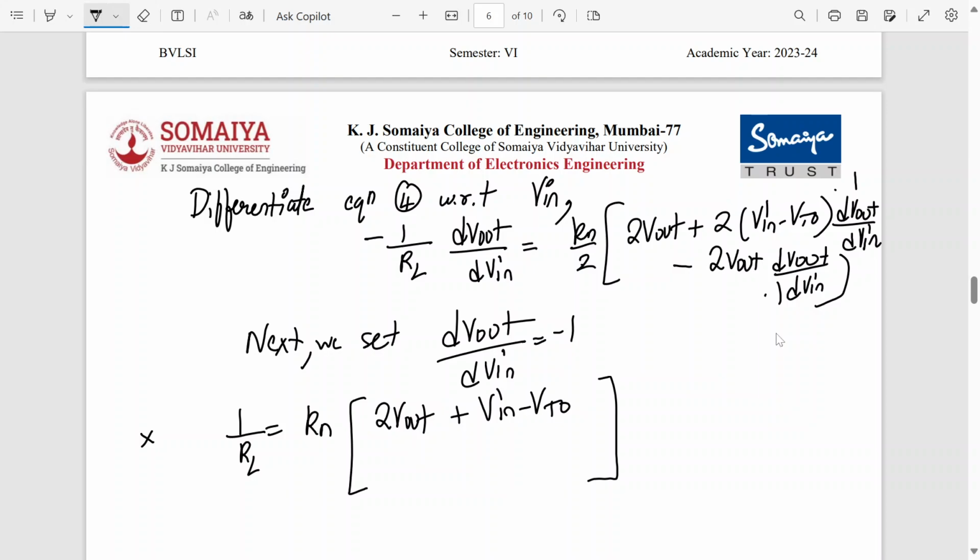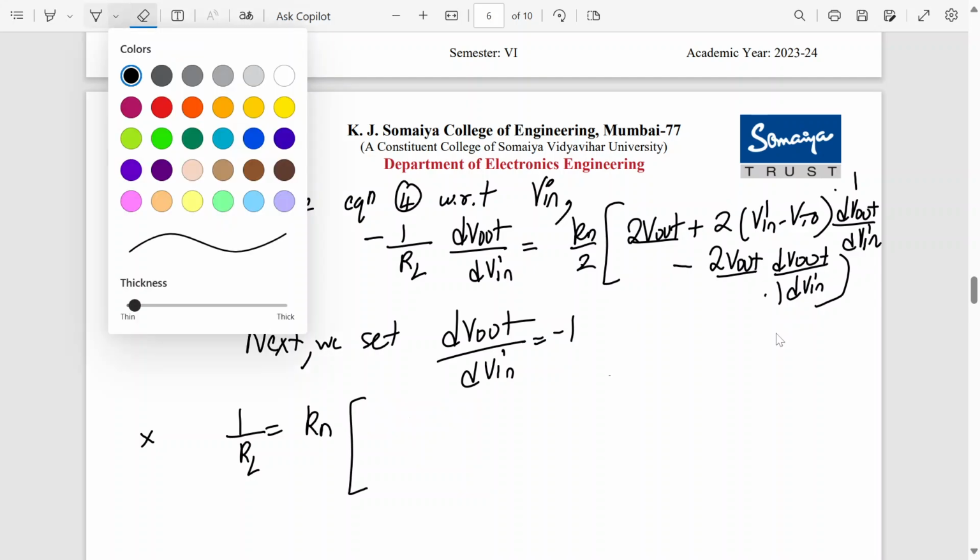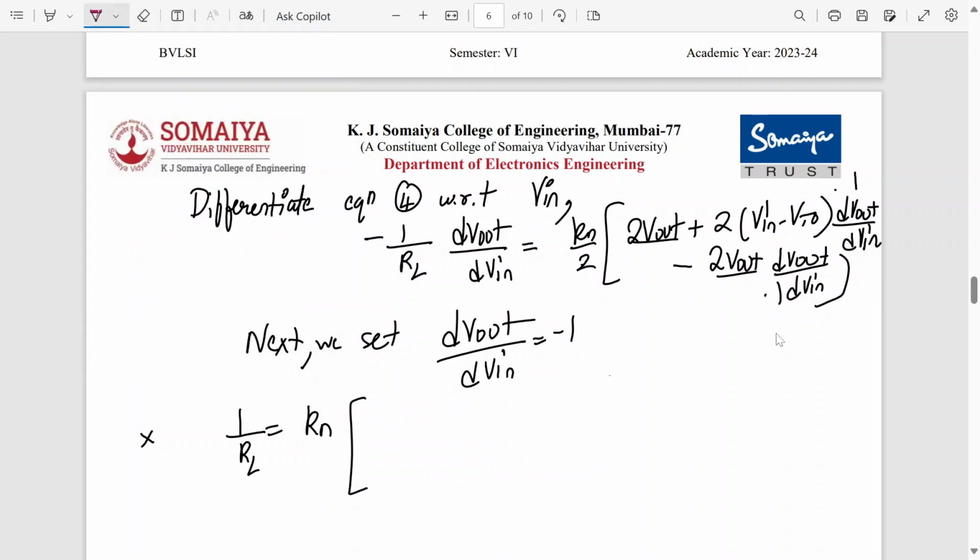Okay, still it is twice V out because this and this cancel, this and this we are adding up, because this is minus 1, right? Let me do it conventionally because I think this is the way. I'm skipping one step, so you are not able to follow. Okay, so now let me write peacefully. So first is 2V out, let it be by 2, plus, so this we have substituted as minus 1, so it will be minus of twice V in minus VTO.